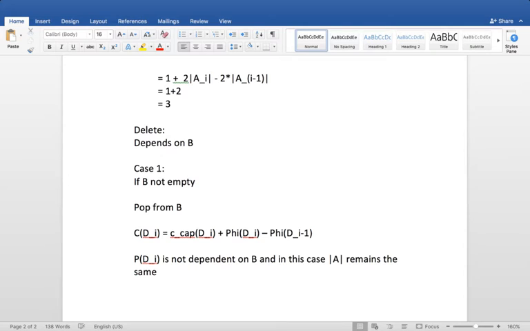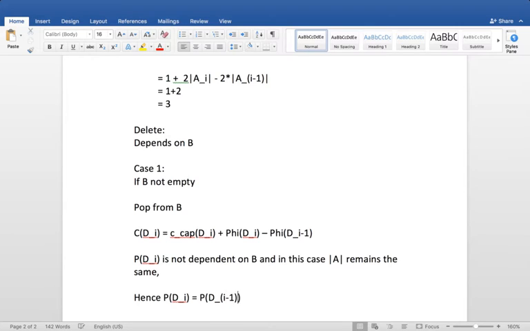Hence, therefore, phi of di is equal to phi of di minus 1.